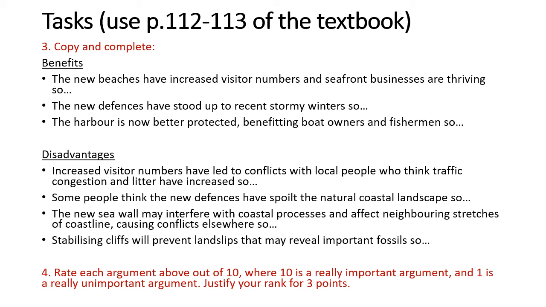If you finish that and you've still got plenty of time, there's a final task at the bottom there, which is to start really truly evaluating these points, because I think some of those arguments you're going to think are great arguments and other ones are not so good. So you're going to rate them, where 10 is a really important argument and 1 is a really unimportant argument. And then you're going to justify 3 of the points you've made. So out of the 7 there, you're going to pick 3 and you're going to tell me why you've said it's 10, it's 7, it's 6, it's 2, whatever the number you've chosen is. Anyway, pause here and get cracking back with this.